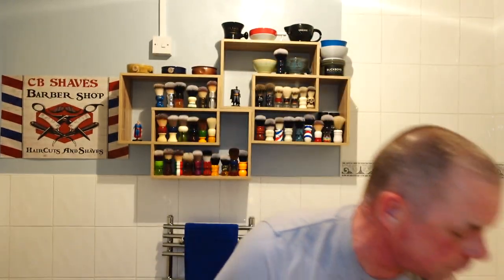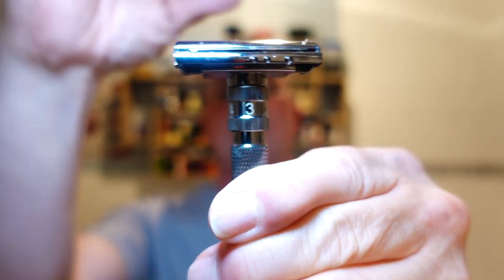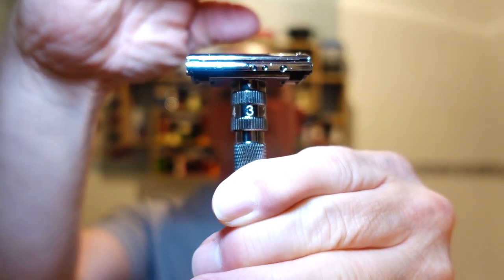It's nice and I am going to turn it down for the against-the-grain pass. That feels really nice — quite a nice post-shave feel at the moment after each pass. Let me open the doors — I don't think you have to but it's peace of mind; I like to take the tension off the mechanism to change the setting. Going down two for against the grain. Tighten the doors — that's number three. You can see there's a red dot for the settings.